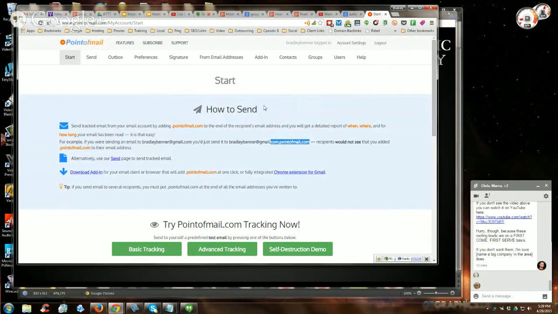But especially if I'm doing a prospecting campaign, I set up a spreadsheet, whether it's Google Sheets or Excel, with all of the emails I'm sending to in column A and .pointofmail.com, which you see right here in this extension, in column B. Then I have a simple formula that combines column A and column B into column C, which is the destination email. I highlight that cell, click the bottom right corner, and drag it down, and it will automatically format all those emails for me so I can send them out very quickly. And again, guys, I usually set this up one time, and then I show an outsourcer how to do it, and they do all of this for me.